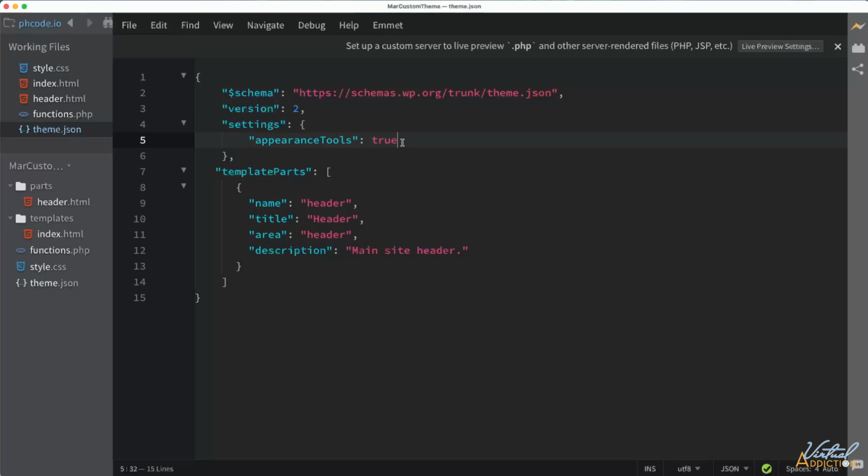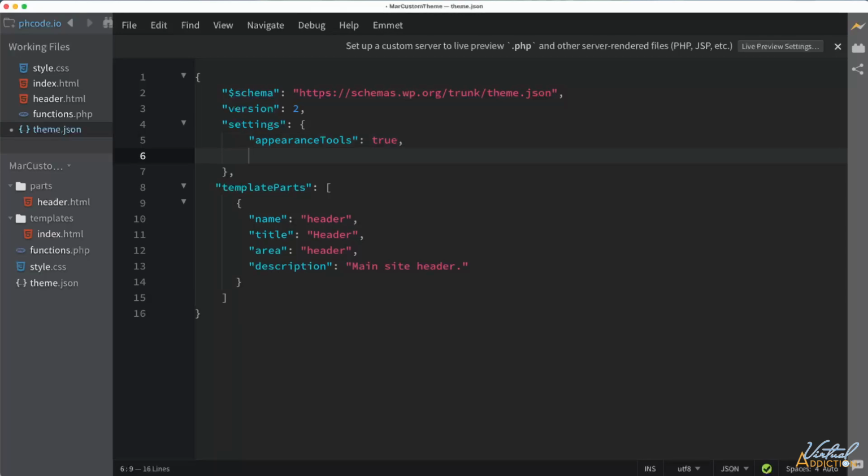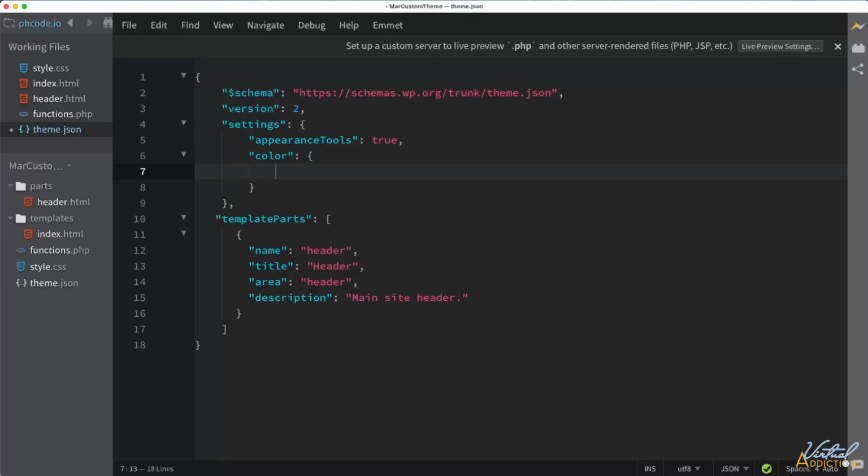I'll go ahead and place a comma after true, and then we're going to pass in another key value pair. This is going to be for color, and this is going to be an object, so I will open my curly braces. And what we're going to do is turn off the default palette. We do this by typing default palette and then setting the value to false.